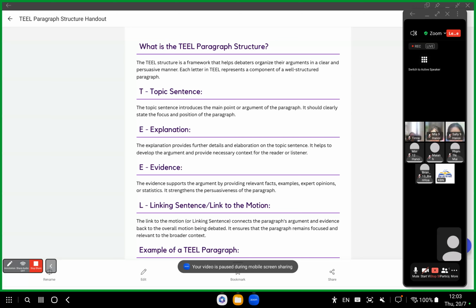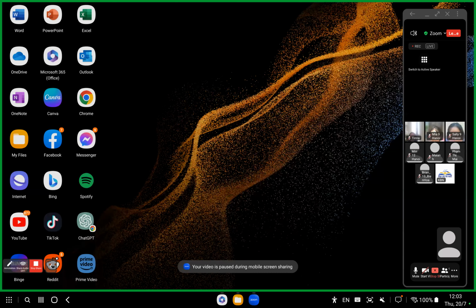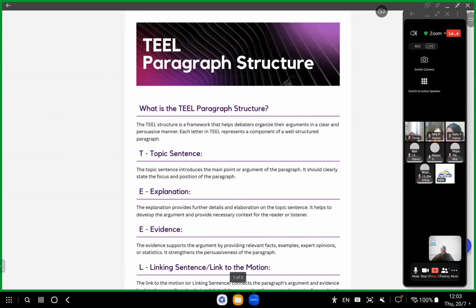Okay, so today our topic is going to be an introduction to the TEAL paragraph structure. And I'm going to open a document here and share the screen. Okay, so the TEAL paragraph structure is a framework.